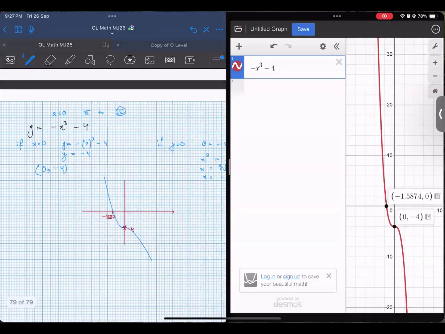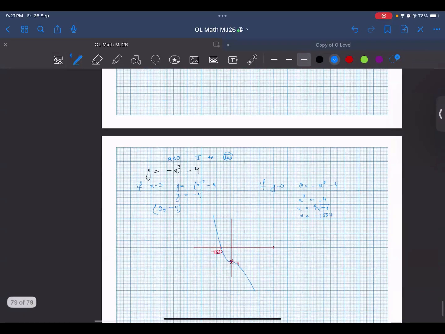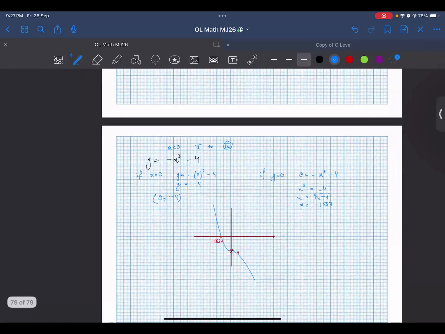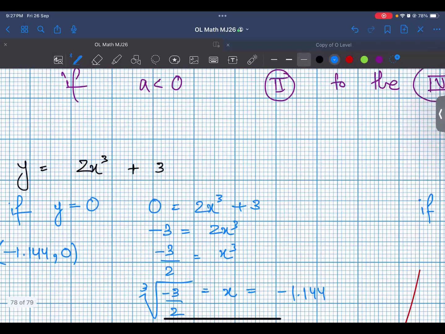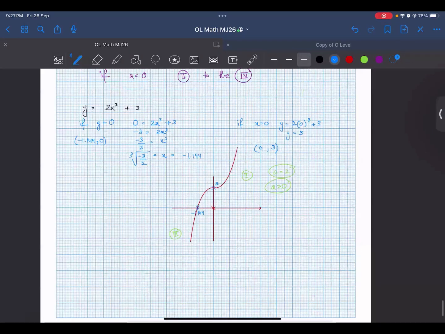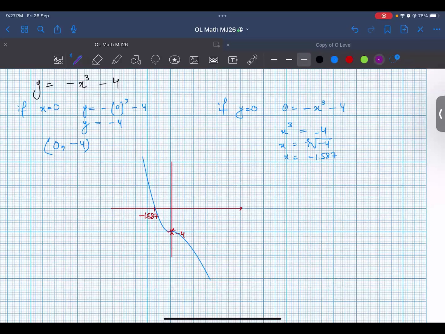Okay. So now you know about sketching these. So whatever your A is, whatever your plus B is, look, the B part is the y-intercept. You can directly say that as well. Look over here, your B was 3. Ax cube plus B, B is 3, so it is crossing the y-axis at B. Your B is minus 4 and it is crossing the y-axis at minus 4. So you can say that B is the y-intercept directly, if you have the equation y is equal to ax cube plus B.